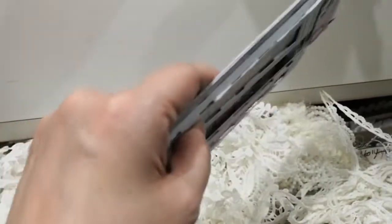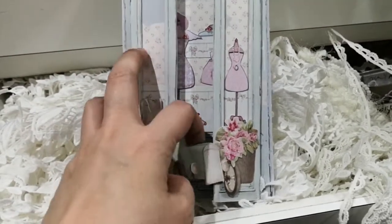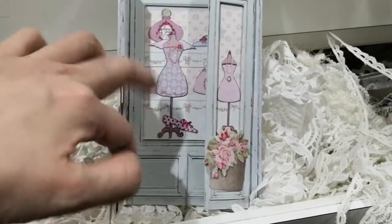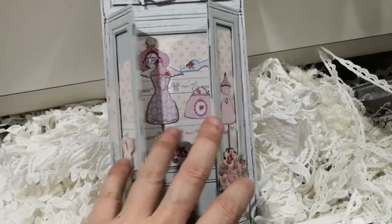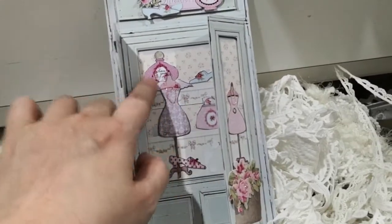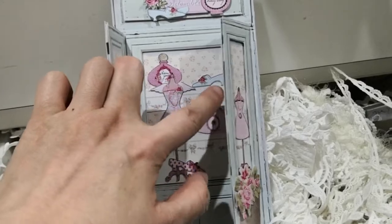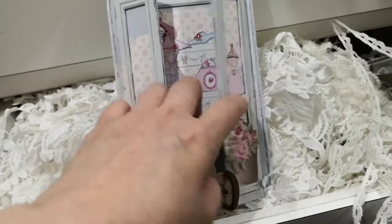I fussy cut all of this and made dimension for this tag. I use my mobile phone to record this, so it's a bit clumsy here. This is the crochet. I use the card just to hold this, and you open it up like so. It's a coated, or yeah, it's a shop. So you see the perfume and shoes and the dress form and another shoes here, and yeah, a very simple tag.